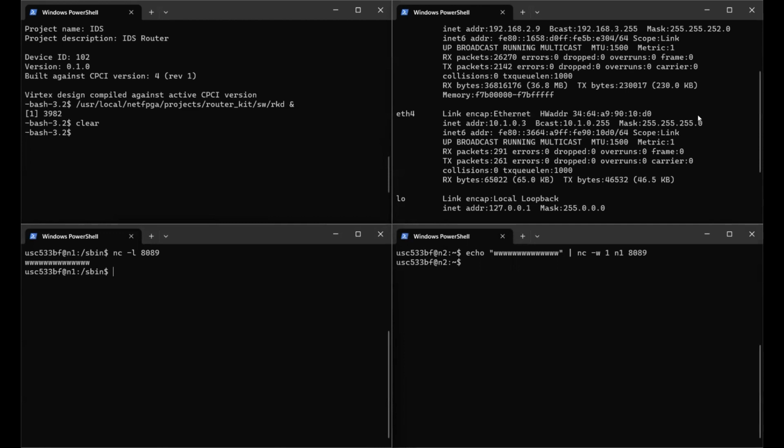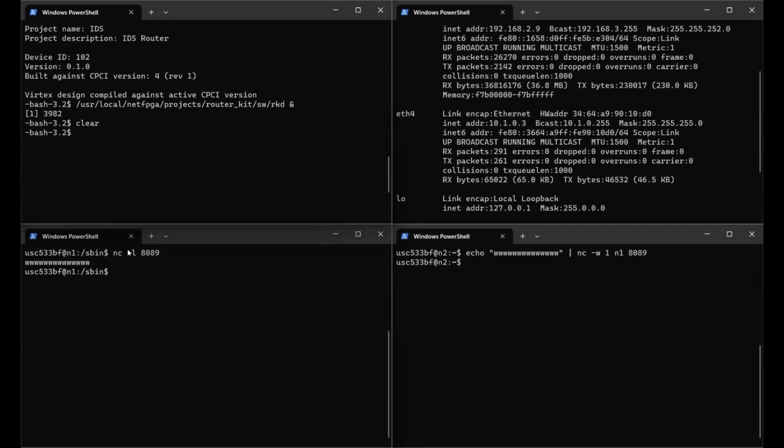So for that, we'll have to run two tcpdumps. One will be on the real port where the packet is intended to go, and the other will be on the port where our thread will modify the network packet in such a way that the destination port is changed. So now I will just run the two tcpdumps.